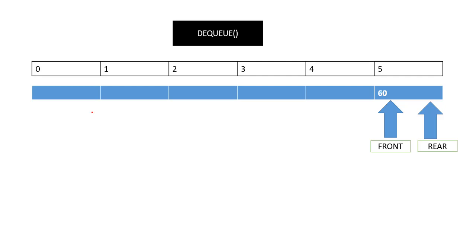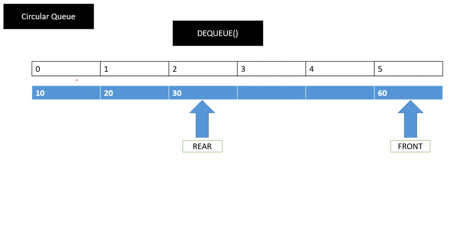So we'll see this with an example. Here I have a circular queue. The positions of rear and front are like this. Now front is pointing to the 5th position. I want to delete one element. If I increment front, the front will point to 6. There is no index position 6. So we cannot move this front to the beginning in the case of a linear queue. But if it is a circular queue, then we can move the front position to index 0. This is possible in a circular queue.